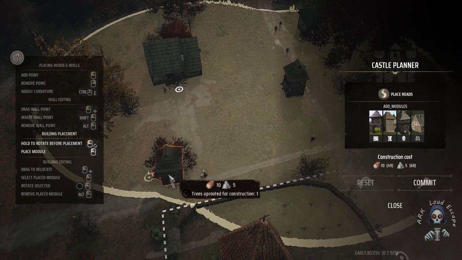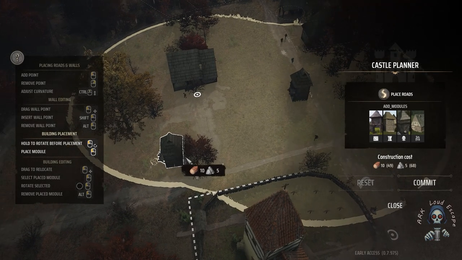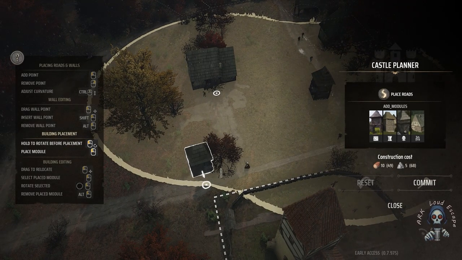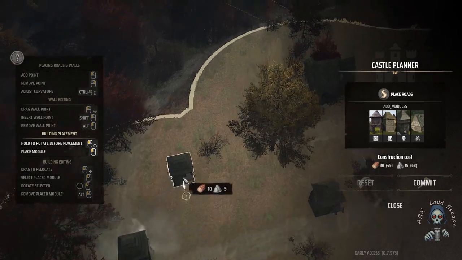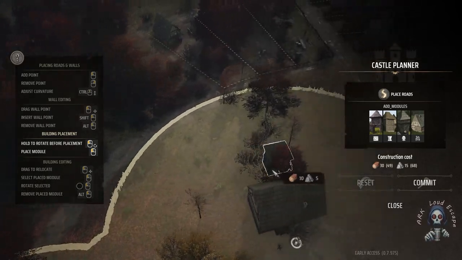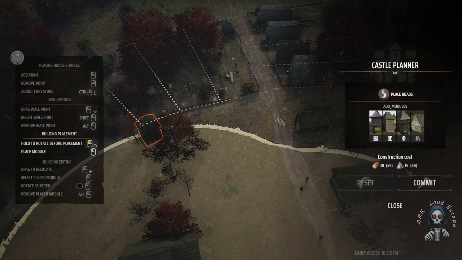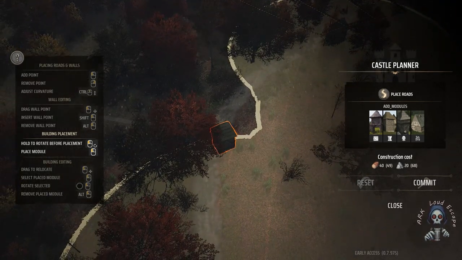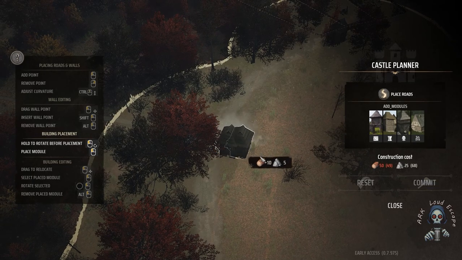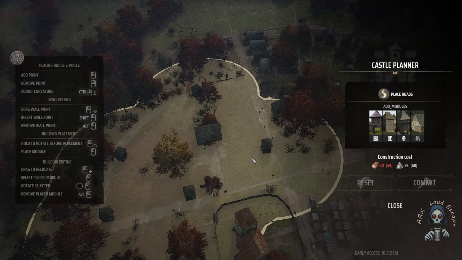Let's place our this kind of towers. This is for guards. Can't place them there. Yes, it works really nicely now. Now it's garden towers.